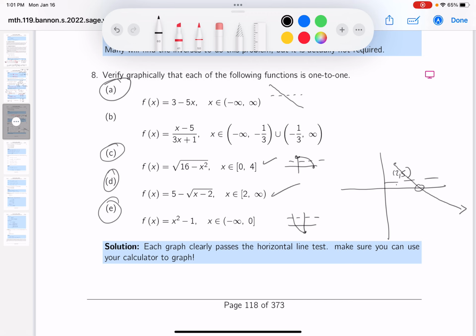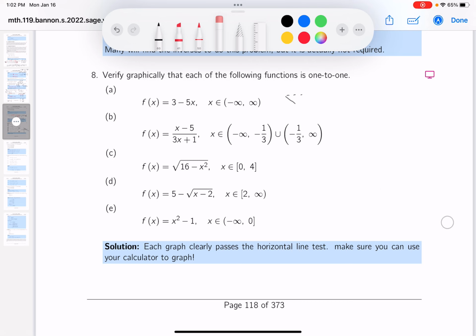I'm going to say B is probably the toughest one so far. Again, I do not mind using technology to do it. Let me get my eraser out. I saved the worst for last. It's a tough one, and we're going to graph it. If you use technology, which I recommend, by the way, you'll see that there is a problem at -1/3. I'm going to say x equals -1/3.